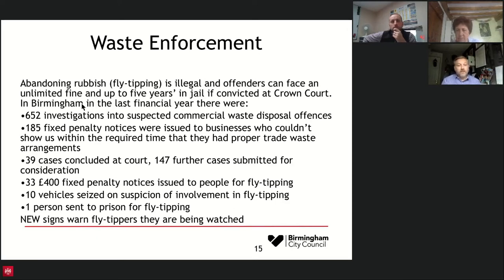We have started to see an increase in our recycling through that process by providing that more targeted response, and we hope that over the next few months of continued action we will see that go on increasing. So that's a whistle-stop tour of how we manage waste within one city, Birmingham. Just on our collections, it's around 500,000 tons a year that we deal with, but that's around 20% of the overall waste the city produces.